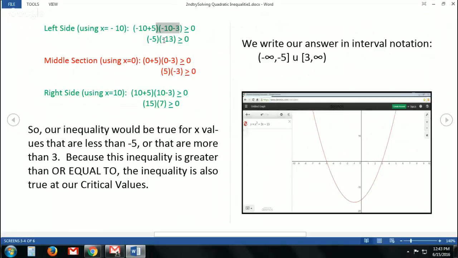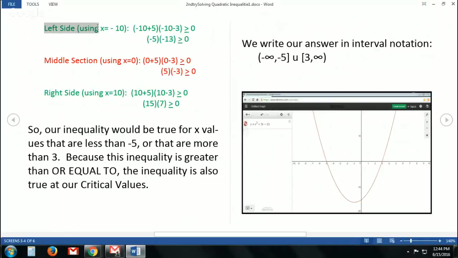-10 minus 3, while it's true that that is -13, what I really care about is that it is a negative number. Why I care about that is taking the negative that is here and the negative that is there, multiplying those things together. 2 negatives make a positive. 2 negatives making a positive means that it would be greater than 0. I don't actually have to multiply this out to see that it is going to be something true. Now, if you want to multiply those together and see that it's +65 greater than or equal to 0, that's fine. But the important thing to notice is negative times negative made positive, and a positive is greater than or equal to 0. So our left side gave us a true statement.